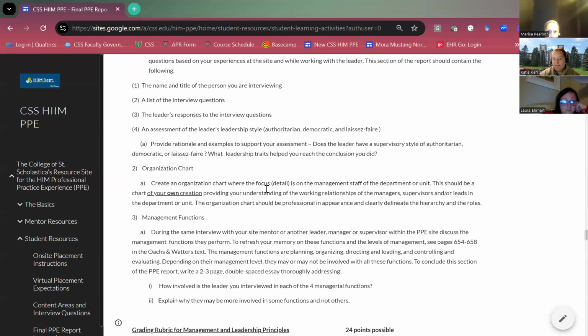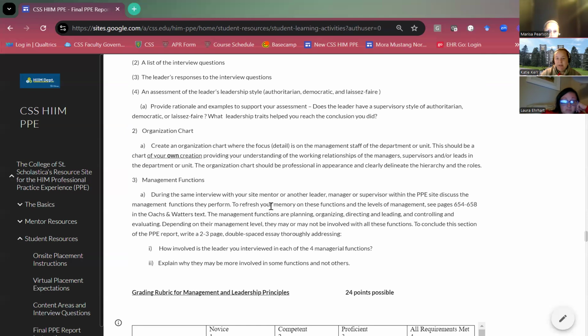And so that's that. Next is an organization chart. Please do not give me a copy of the site's organizational chart. I want to see how you create an organizational chart for your department that you're in. So it doesn't need to be the entire HIM department if you're just focused in coding or whatever. I don't need that whole thing, but obviously if you're in a small HIM department, give me it all. But I want to see you create it. I want to see you develop an organization chart for your work area and to demonstrate that you understand the hierarchy of the department, and number two, that you can create an organizational chart.